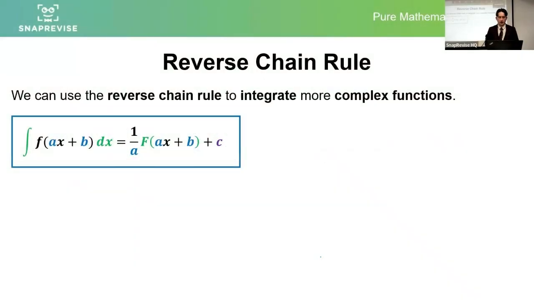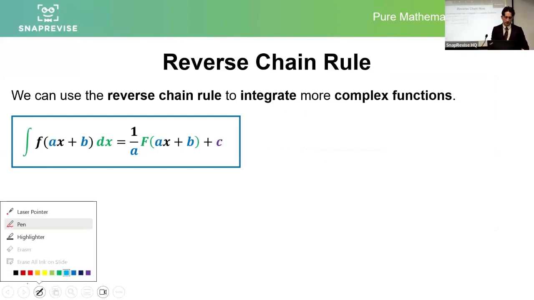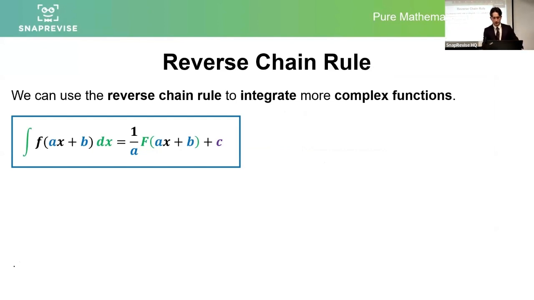Okay. So we are now properly going to work on reverse chain rule. This used to be called recognition. It's weird because it feels like guesswork, and it kind of is a test of how good your differentiation is, so that you can guess it and integrate. Okay, so reverse chain rule.